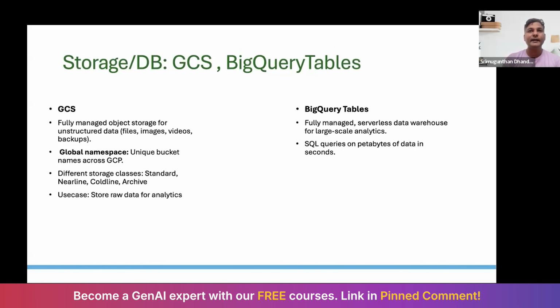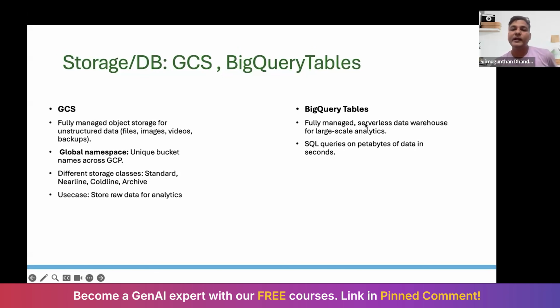So you can use it like a data lake where you can write any kind of data, text or image or any kind of data. So there are different storage classes for GCS. You have standard, nearline, coldline, and archive. Archive is when you have data that you do not access frequently. So the cost for it is low, but the latency is high. But for the normal ones, if you want to frequently access data, you will go with the standard storage class where you have low latency access.